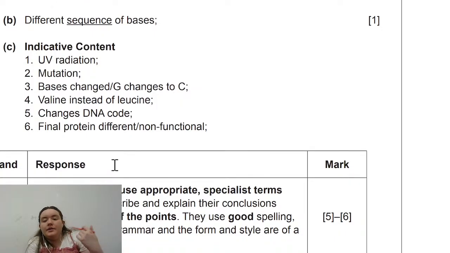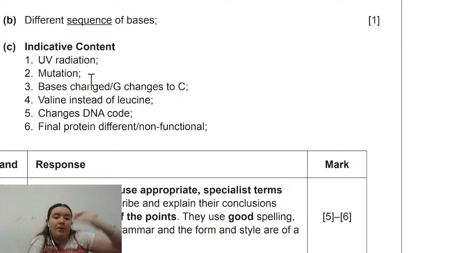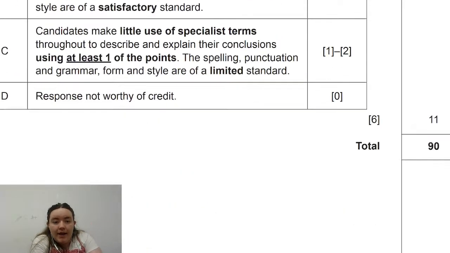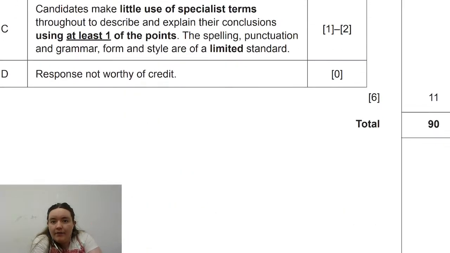To get full marks, they wanted at least 5 of those 6 points. I don't think I used the word mutation, but I think I said everything else. They also want good spelling and grammar, so they want you to be able to structure it. Whenever you're writing it out, constantly refer back to the previous page where the bullet point structure is listed out for you, which can help. And that's really it. I think that brings us to the end of that paper.